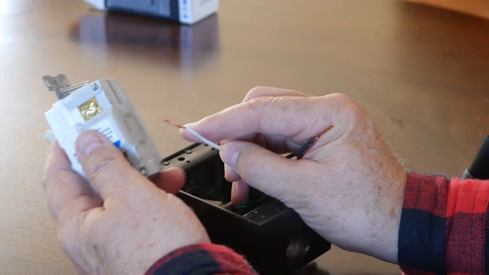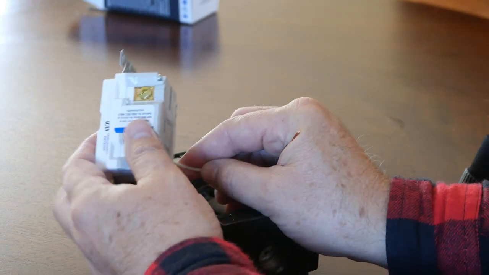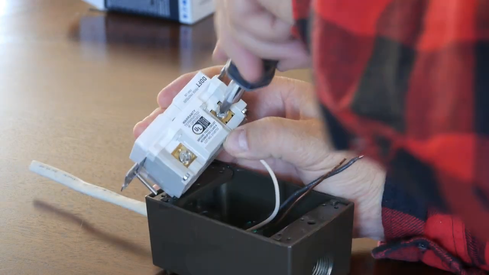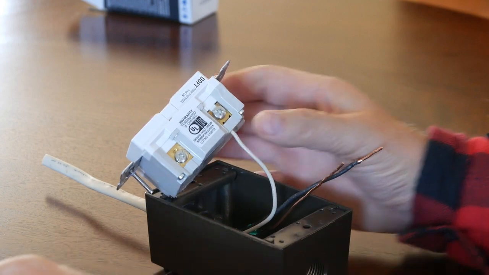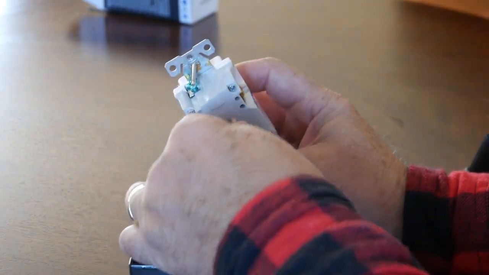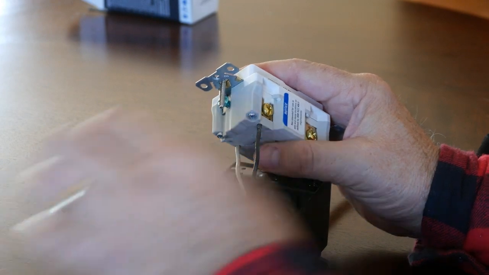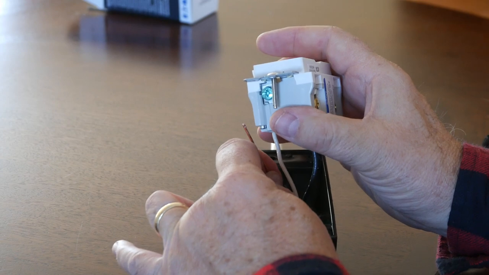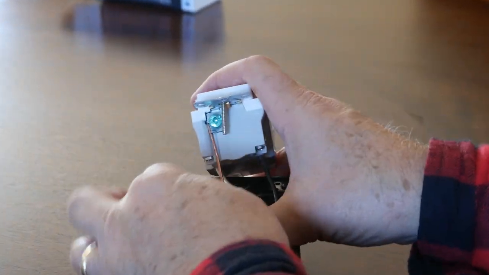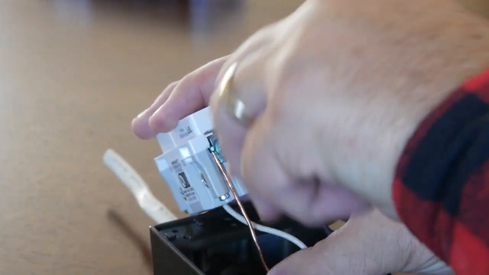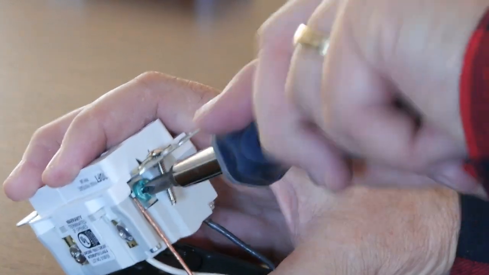You can either wrap the incoming wires around the terminal screws or use the insertion points and hold the wire in place while tightening the terminal screw against it like this. Be sure and tug on each wire after tightening to ensure a good fit. About 50% of the electricians you pull recommend wrapping the ground wire around the ground screw and tightening. I'm going to insert my ground wire under this ground screw collar then tighten it down and test it.